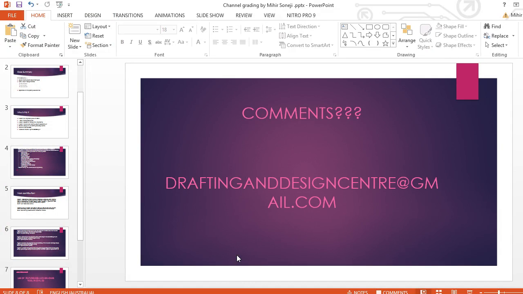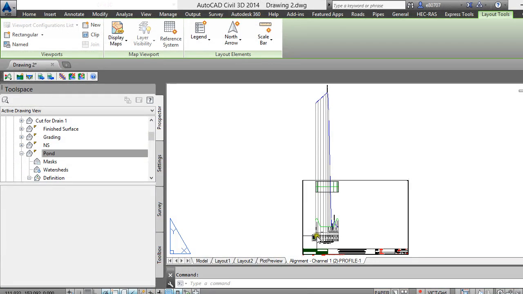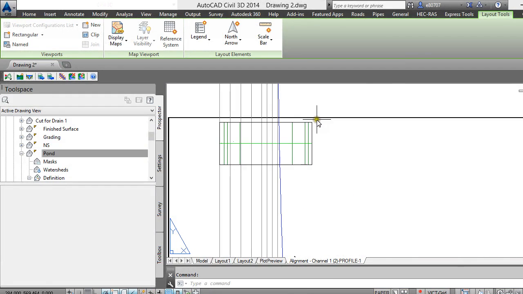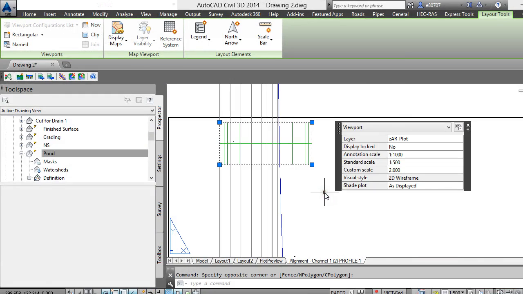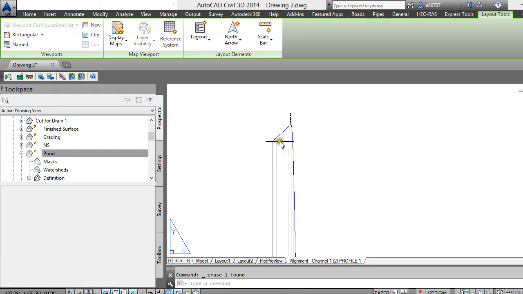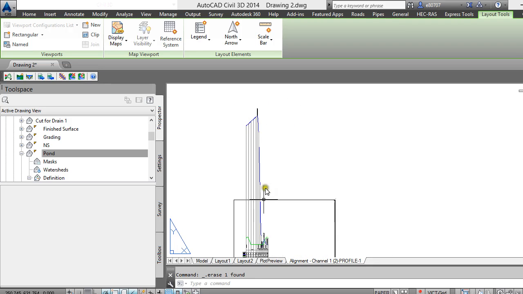It will close and do something. It will put everything in a layout view. So let's see that in here. Okay, this is the plan which we don't want right now. This is the road profile, because this software has the beauty of creating a road.